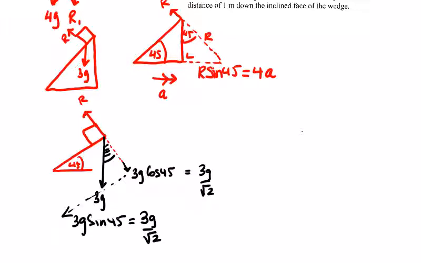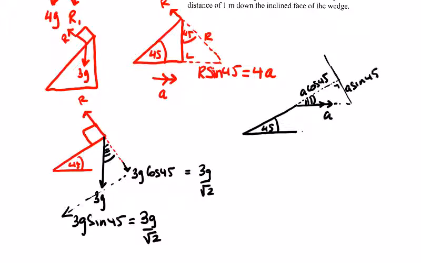For my acceleration, we know it's going in this direction here, so if I create a right angle here, I've got my corresponding angle now to 45, and I create my one parallel and perpendicular to the plane. So here's my right angle, so A is here, so this is A cos 45 along the plane and perpendicular to the plane A sine 45, so both A over root 2.